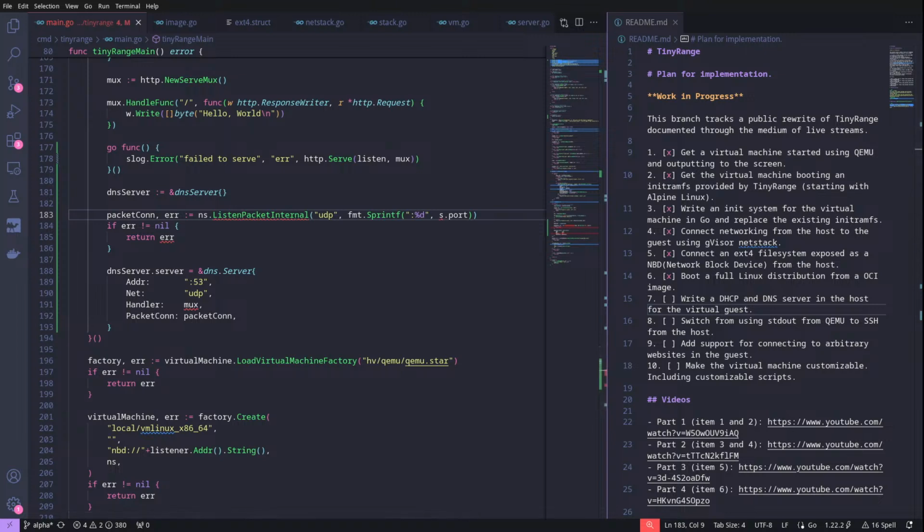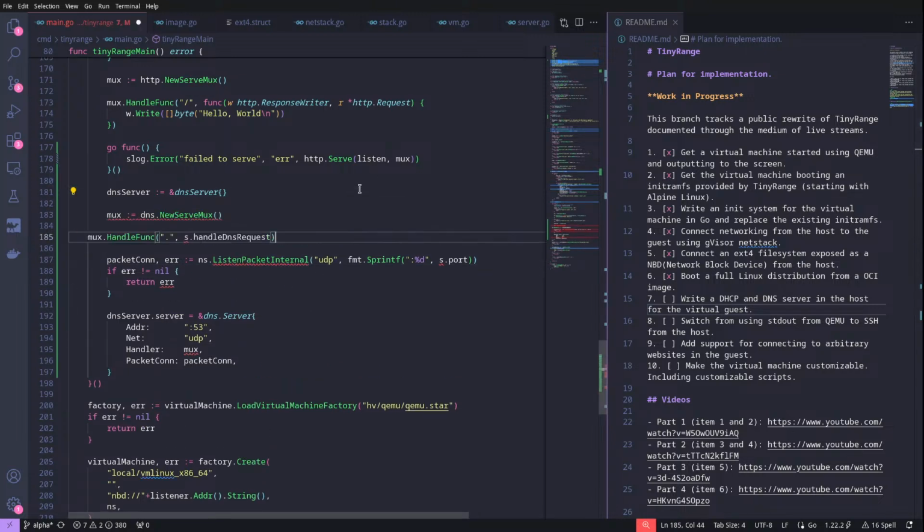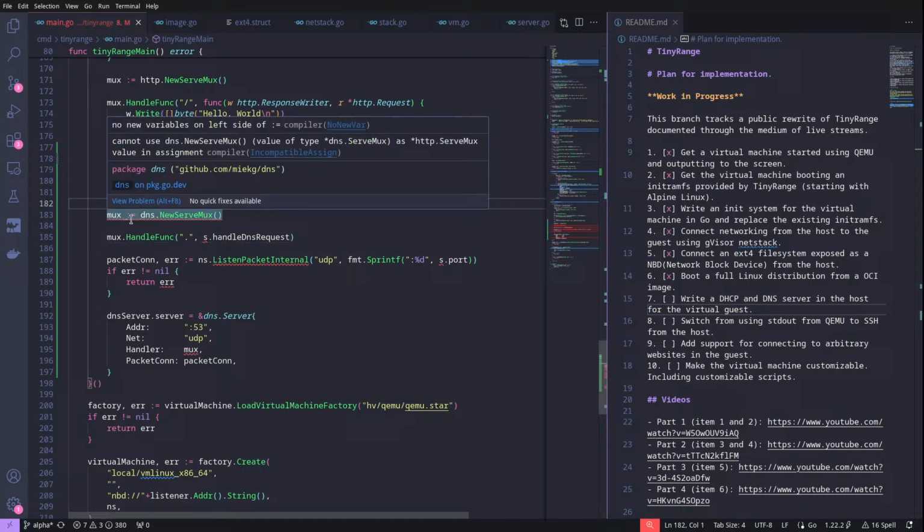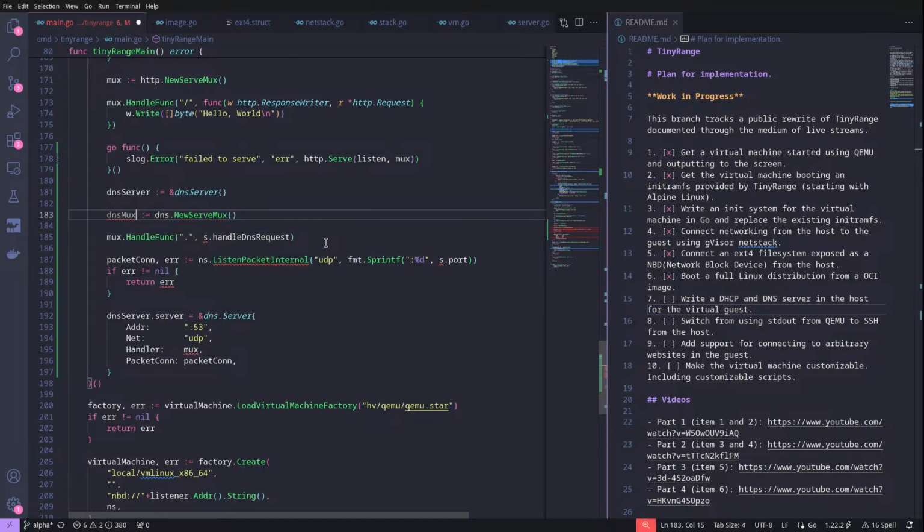And where's the mux? DNS mux. Yes, DNS also has a similar thing, and we'll just listen on packet 53. And swap.